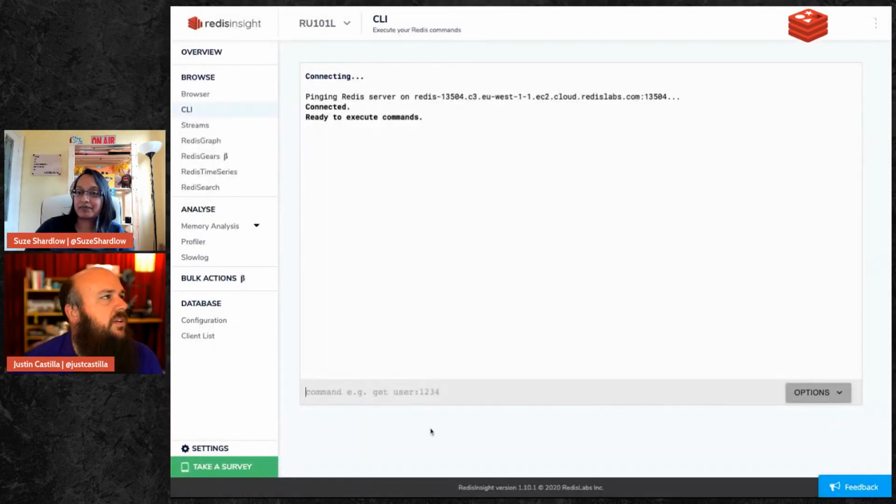Okay, cool. So let me show you really quickly just a key value store in Redis Insight. Redis Insight is our browser-based interaction tool with our Redis Cloud instance, or our local Redis instance. But in this case, we're using a Redis Cloud free instance. So a key value store.